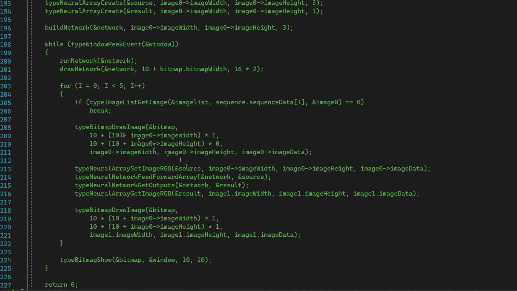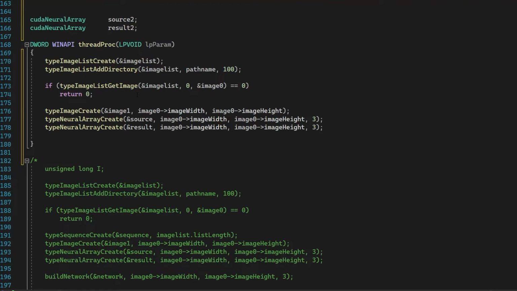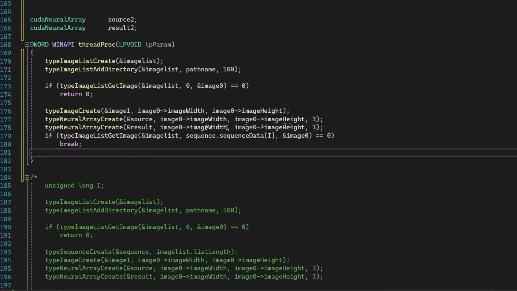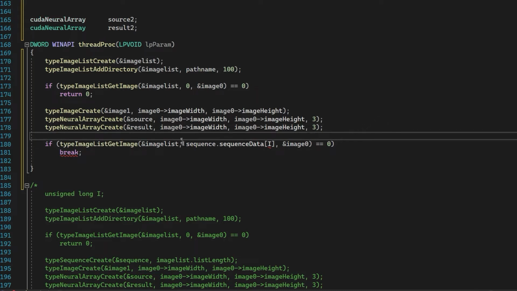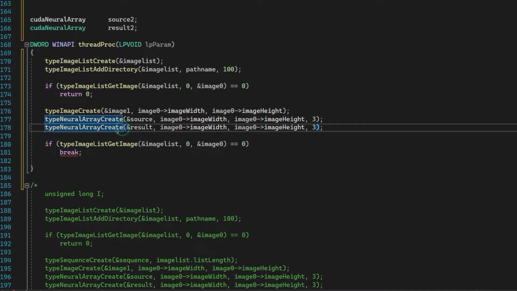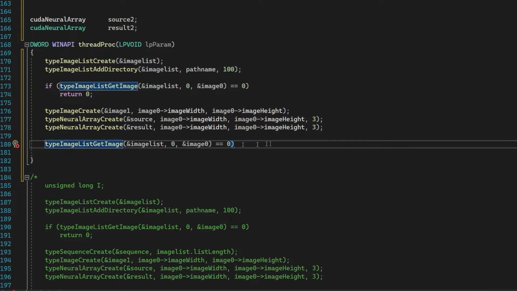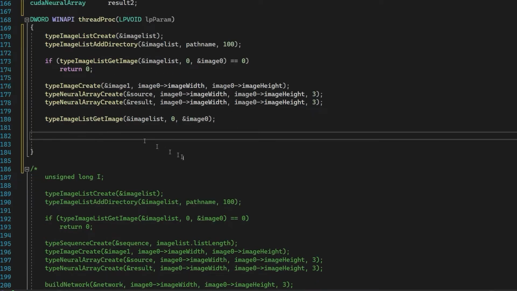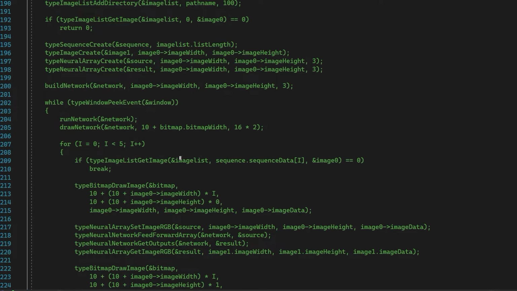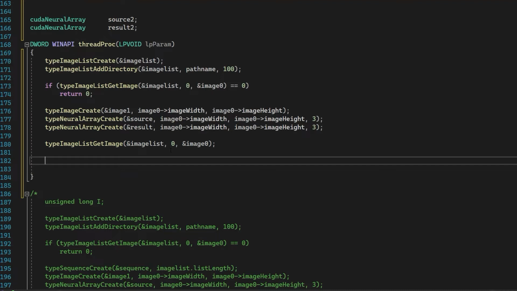Okay, on network, type image list, get image, get image 0. Okay, break. Oh no, there's no break. Type images, get image 0. Image 0. We have to copy the image into the thing.